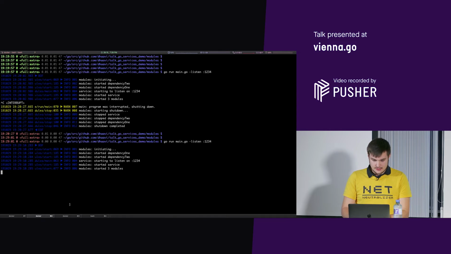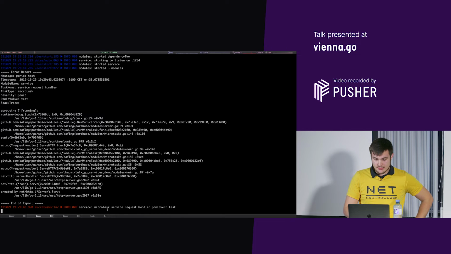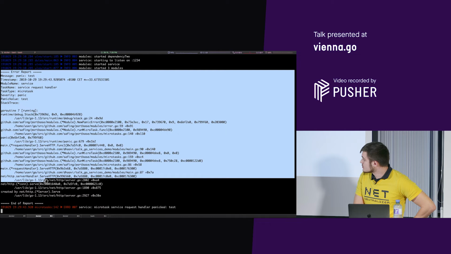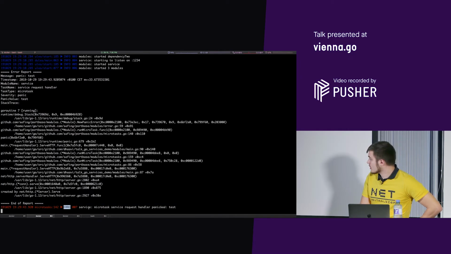So we start here, and then if we call panic, we don't get anything back, because it would have killed the server. But not killing it, we get a beautiful error report that in default configuration is written to standard error, and then we get a nice error log line telling us that the macro task service request handler panicked with the message test.